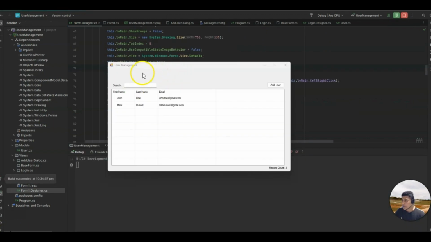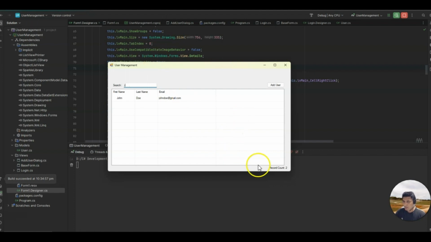Okay, our program is running. Now let's search for something. So HN, there you go. The records are updating, so it's refreshing as you type. Now a couple of things. Your record count is not updating, but we can fix it later on. And this search is going to search for every column and every row. So if you just do the HN2, and there you go, it will present that.